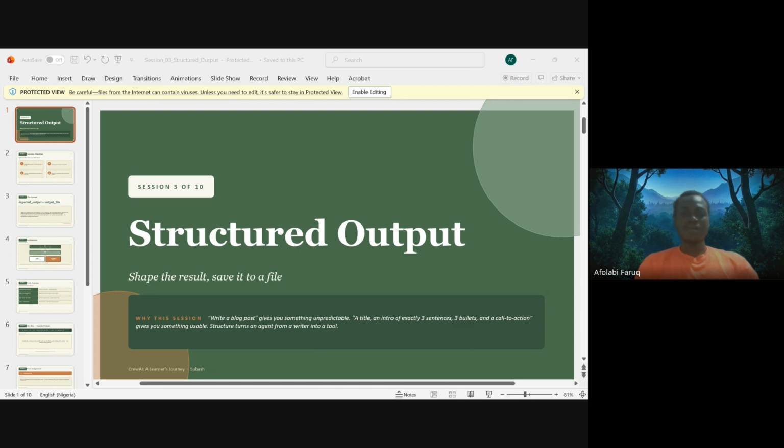So we can expect this as a code anatomy. Number one, the expected output. So we are going to be defining how we want the expected output to look, and also the output file where the agent is going to write into. Then the agents follow the contract, that is, the LLM uses expected output as a template to plan the answer.